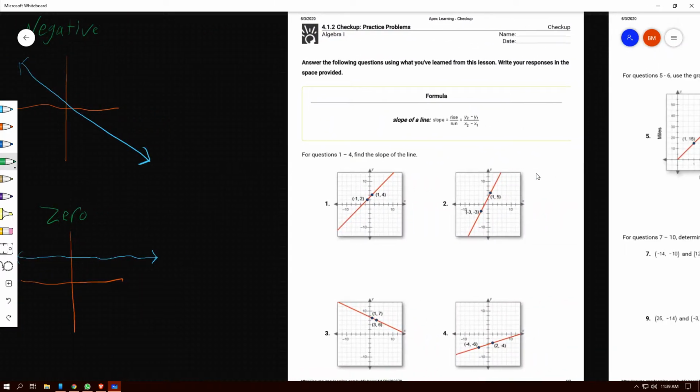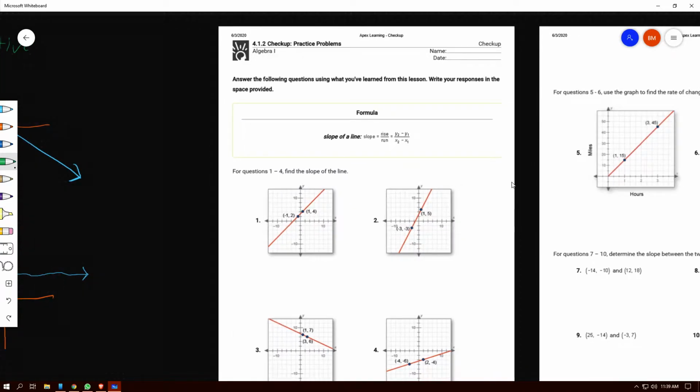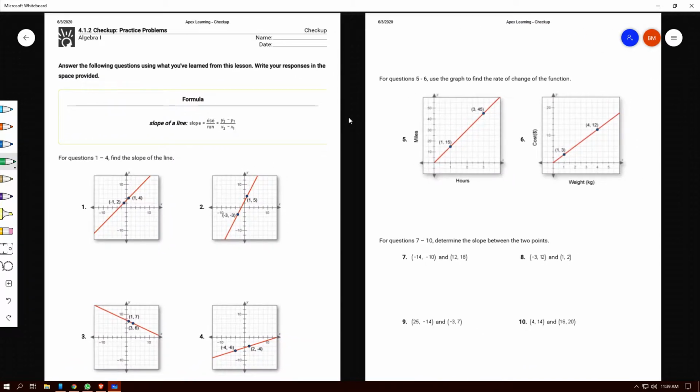Now the slope formula, as we have written here, sorry, let me fix my screen so I can get my hand right. There we go. This is my slope formula: y2 minus y1 divided by x2 minus x1. So it's rise over run. Rise is vertical, right? I rise up and down, which is the y's. And then I run. I don't run up and down, right? I run kind of flat on the ground, and that would be your x's. That's horizontal.